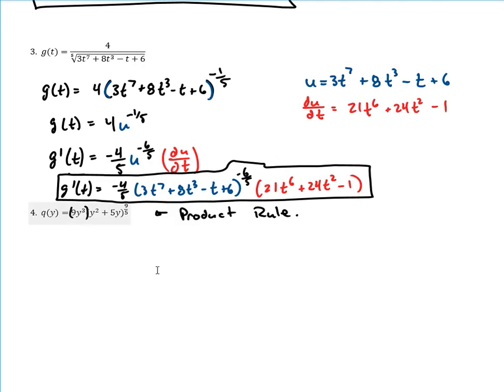Okay, so with our product rule, I also know, kind of looking at it, the right side would require the chain rule. Usually with the chain rule, we use u. You can change the letter, though, if you want to. Our product rule, we can use whatever letters we want to use. Let's use our u and v to set up our product rule. So remember our product rule, so this is q of y. I'm just going to say, hey, this in the blue is u, and this in the red is v. So all of that is v, and then I know, well, q of y is u times v.